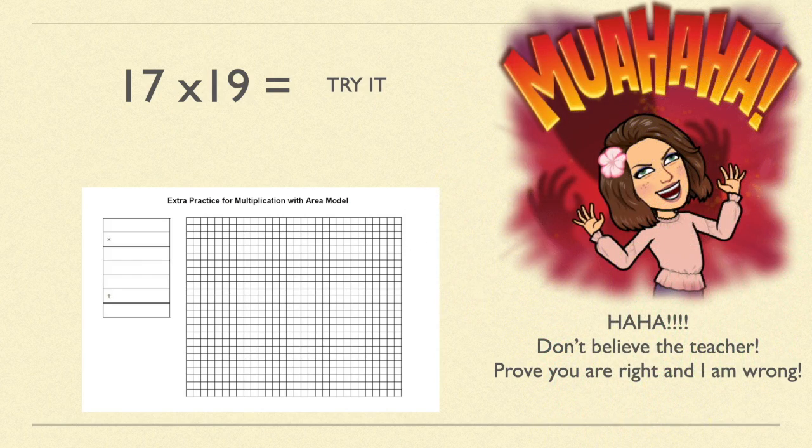Sorry, sometimes teachers are evil. We don't give you all the answers. We make you figure it out by yourself. All right. Leave in the comments what the actual answer is if you did it 3 different ways. And hey, don't always believe the teacher. Sometimes we do make mistakes. Do it 3 different ways where you get the same answer 3 different times on 3 different methods. And then you tell me what the right answer is.